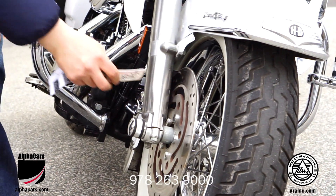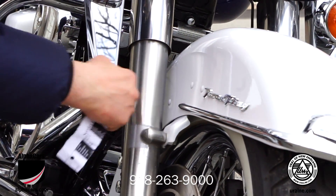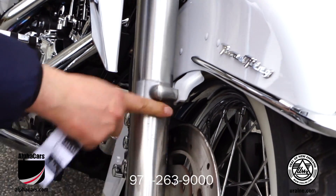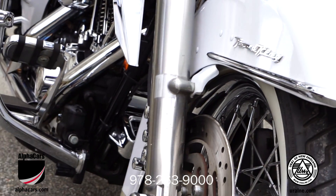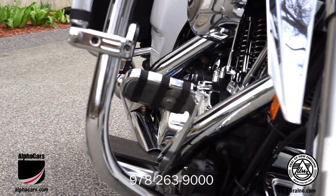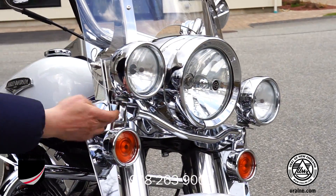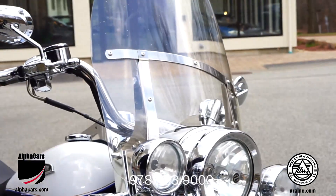It starts to sprinkle a little bit, so we're going to speed things up. The aluminum forks have minimal to no pitting — I can only see one or two spots and they come right off. The bike has nice caps and hardware. Inspecting the crash bars, there's no scuffing or scratching anywhere. Going around the windshield, the plexiglass is in perfect condition. Chrome around the headlamp is in perfect condition. Lighting is in perfect condition, no pitting anywhere. Lenses are nice and clear, all four of them.